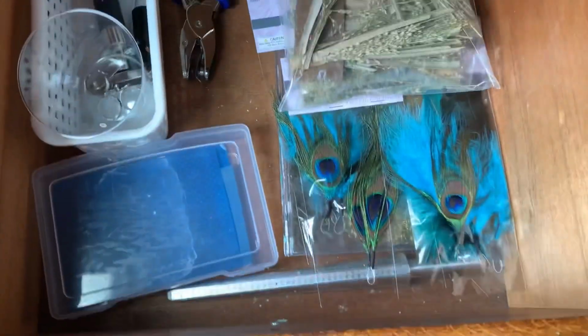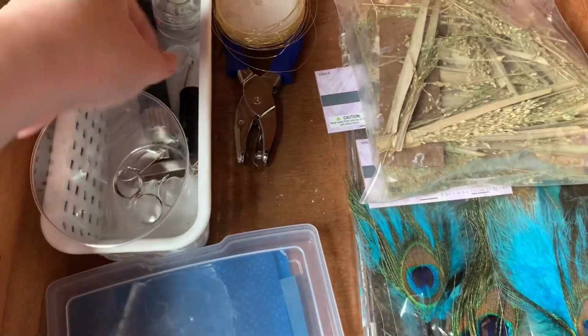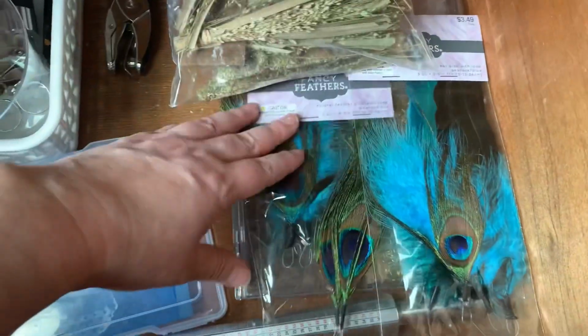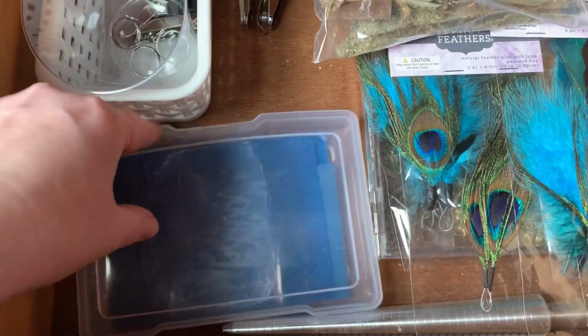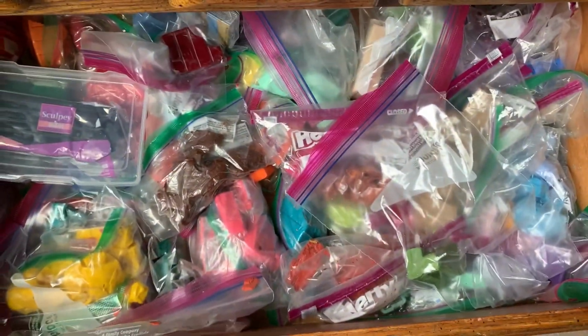This is kind of a random drawer. It has some add-ons like leaves and stuff. My extruder's in here. And I have some feathers I've been wanting to do something with. And silk screens, of course. I have more silk screens too, but they're drying.